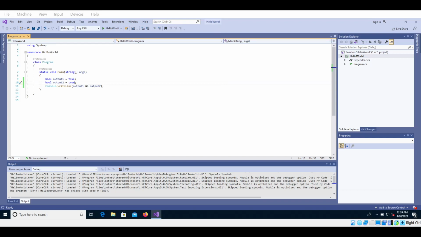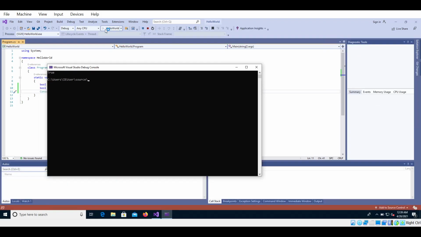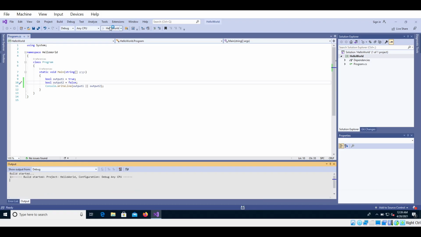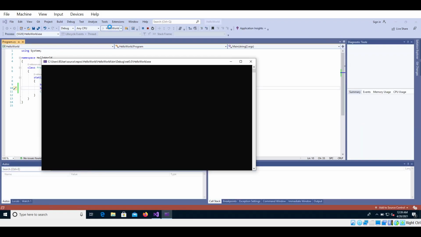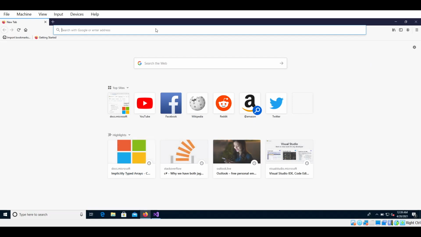Now, there is another operator here, which is called OR. So we have true, true. If I change this to false, then it's true. Well, let me show you an article in Wikipedia where this comes from.